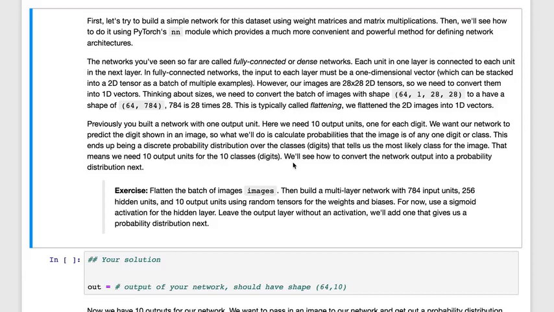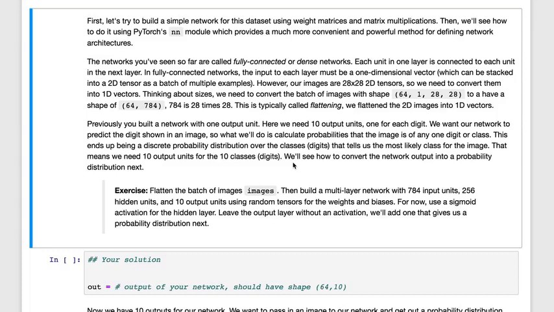The 784 input units come from the fact that this type of network is called a fully connected network, or a dense network, and we want to think of our inputs as just one vector. Our images are actually 28 by 28 images, but we want to put a vector into our network.